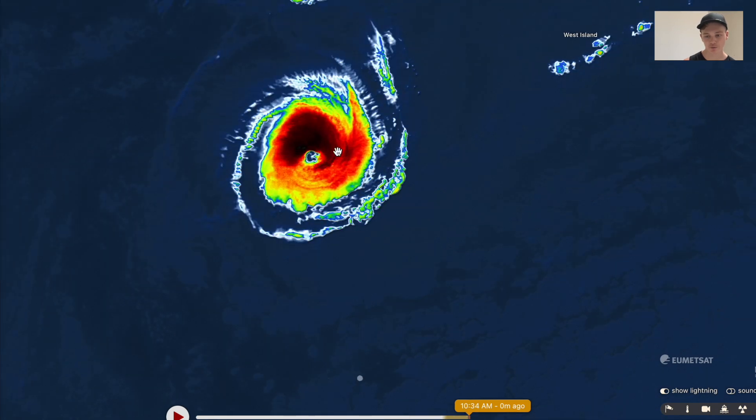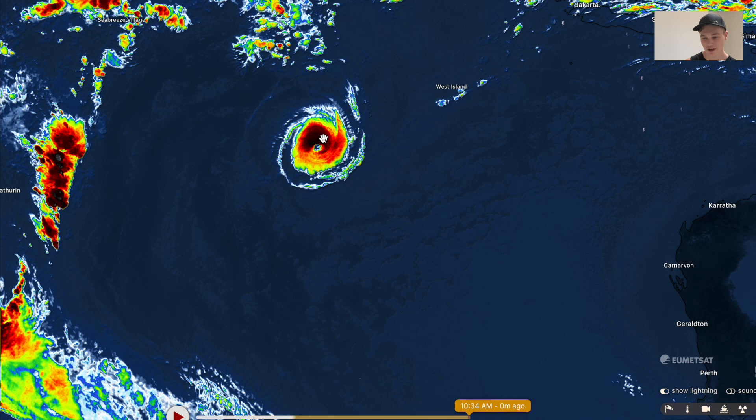Did not expect this out of Angrek. The Bureau of Meteorology has completely missed the system once again — they only called for a peak of Category 1 status on the Australian scale. All the forecast models missed it too. The storm was definitely in an environment that supported intensity up towards Category 5 status. The Bureau of Meteorology has now missed three systems this cyclone season out of three systems, and honestly my strike rate and the weather model strike rates aren't looking too good either. It's been a very hard season to forecast. Hopefully we get fewer curveballs in future tropical cyclones — but that's all for this quick update on Cyclone Angrek. I'll catch you on the next storm. Goodbye.